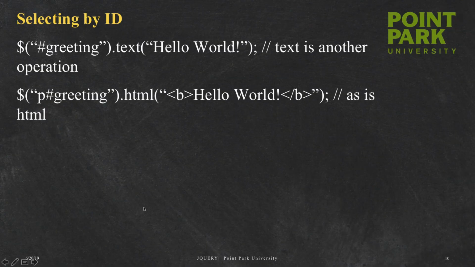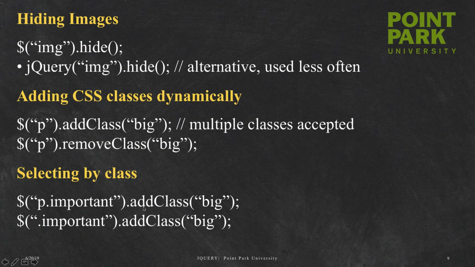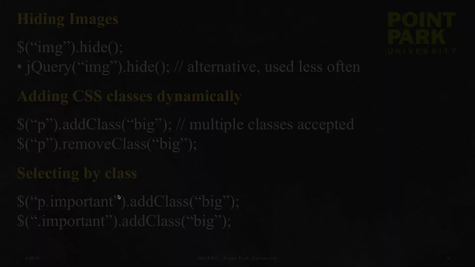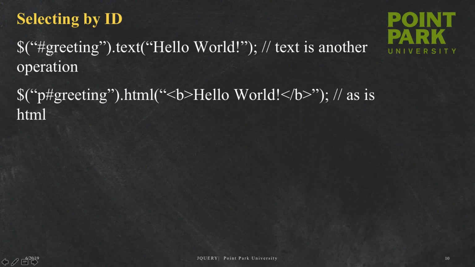Selecting by ID, it's common when you have this right here. Once you get over to selecting by ID, you have to have some type of ID. So you'll have an ID that represents something. So in this case, I have pound greeting .text hello world. Pound greeting, hashtag greeting, allows me to access that within our environment, within our HTML code and our jQuery code. By doing that, it allows us to have a link between the two. So that's important, and you'll see that in the lab as well.